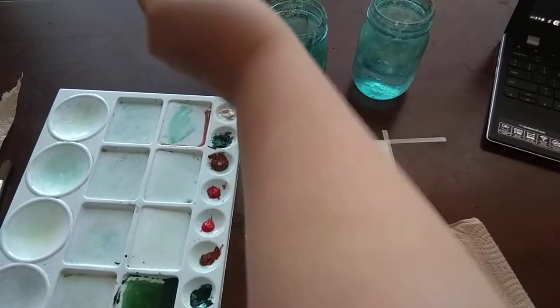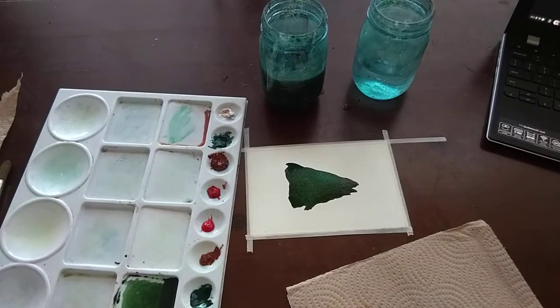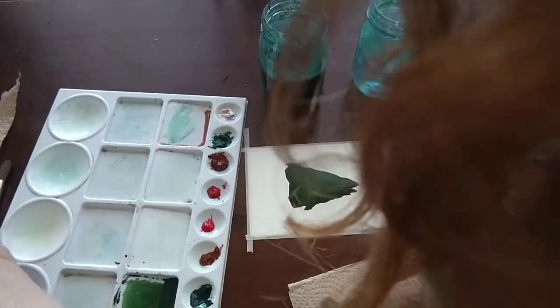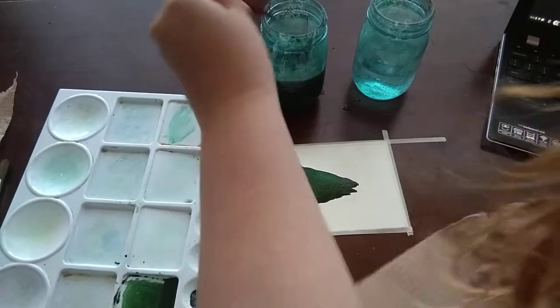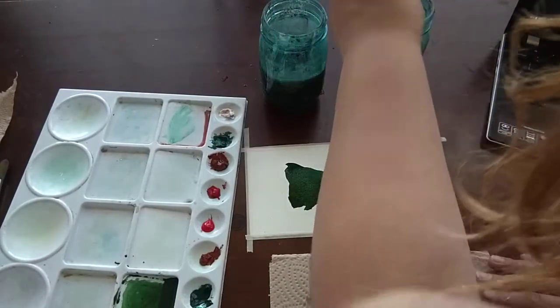So I started with my shape. I drew for the bigger area of the chicken. I used a bigger brush and I used a filbert rather than a round, but you could have used a round also. So now I need to clean this off again. Try and remove as much green as possible.